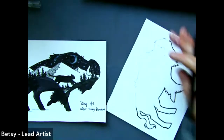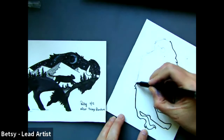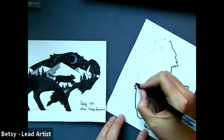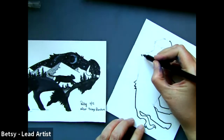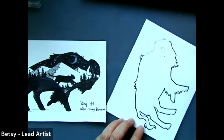You don't have to go as fast as I'm going. I just want to have it done so you can see what it looks like. Whoops, the tip of my pen is split. You know how sometimes you want to put on the cap and it bumps right into the tip? Looks like I did that to this one, so I've got to rotate it around so it doesn't hit that split side.